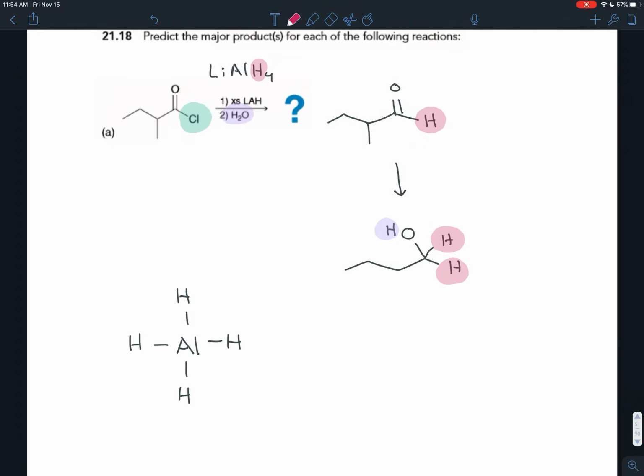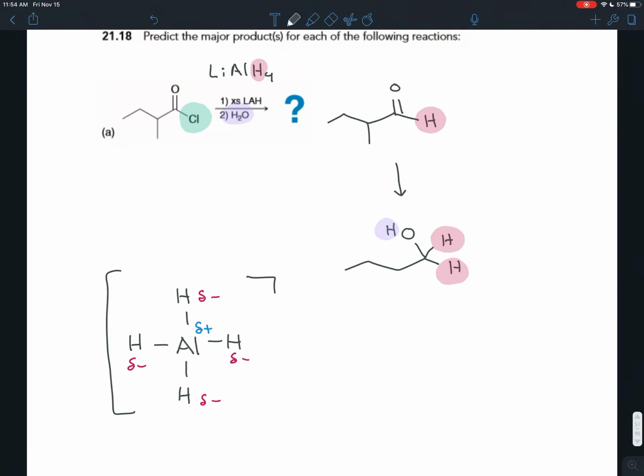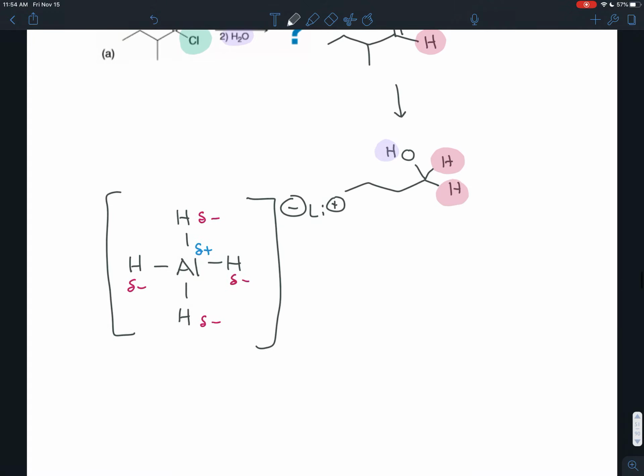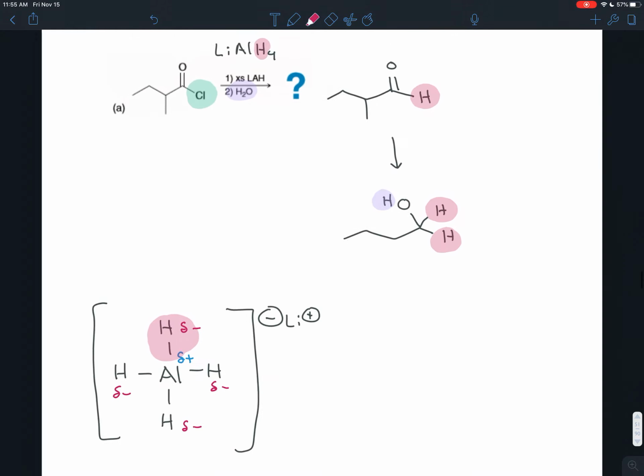Hydrogen is more electronegative than the metal, so it becomes a sort of nucleophile. It pulls electron density to itself, and the aluminum itself becomes slightly positive. Now this whole thing, overall, has a full negative charge. So to stabilize it, they bring in the lithium. The lithium cation stabilizes that anion. So that's lithium aluminum hydride, and it's basically a hydrogen nucleophile because of the polar bond between hydrogen and aluminum.